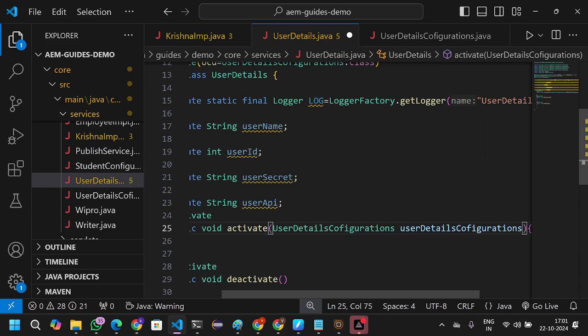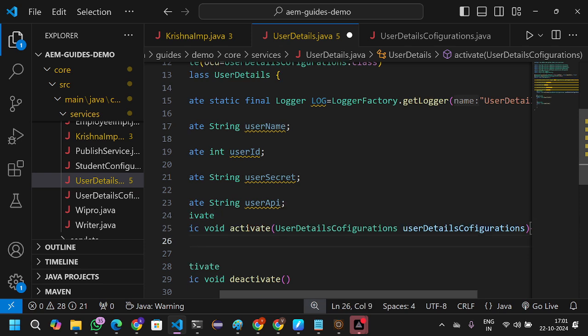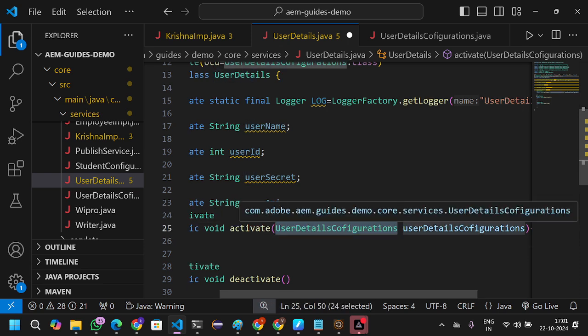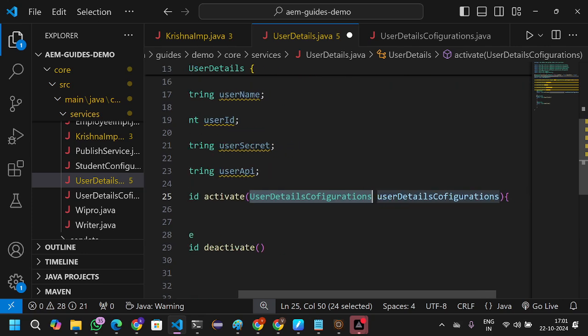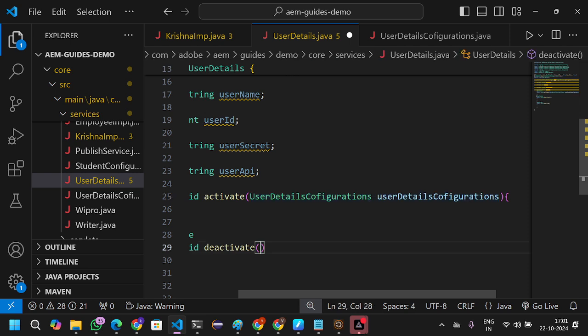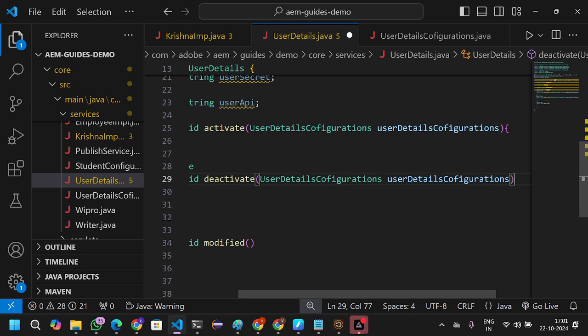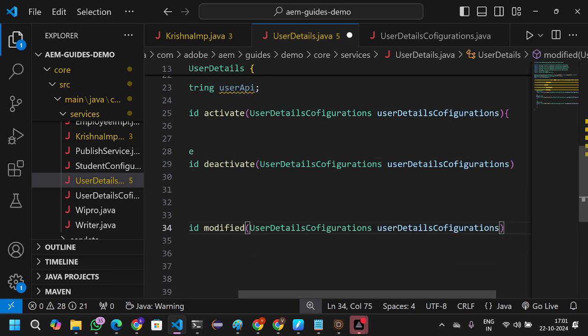This is the object name, and this object's data type is the class name. Are you guys clear with my point? So with this object I am passing the latest value to all the methods. Simply I am copying the object and class name, and I am giving it as a parameter for all the methods.